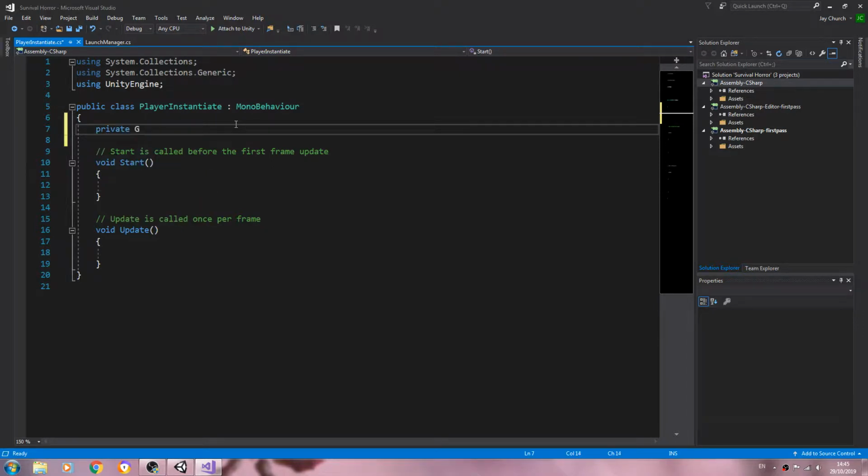Private game object, sorry, that should be underscore player prefab. Let's close that line off. Into the comments, reference to the player's prefab.